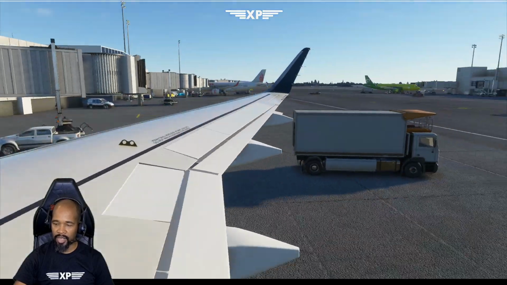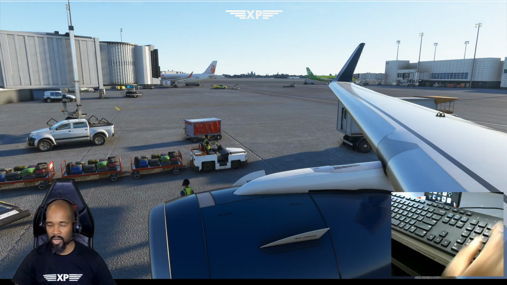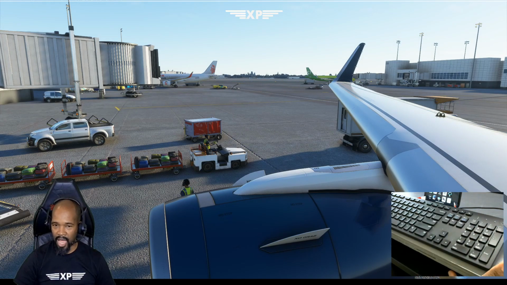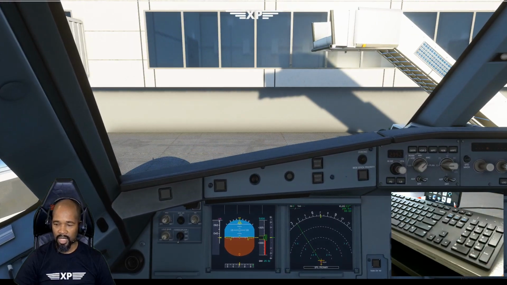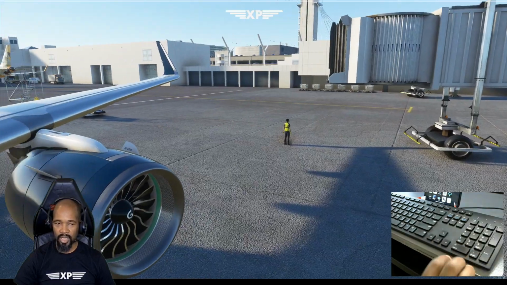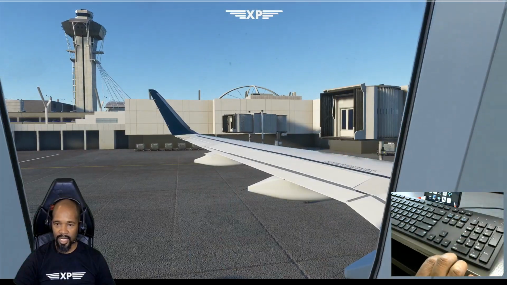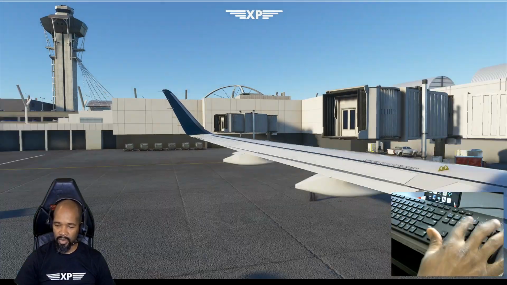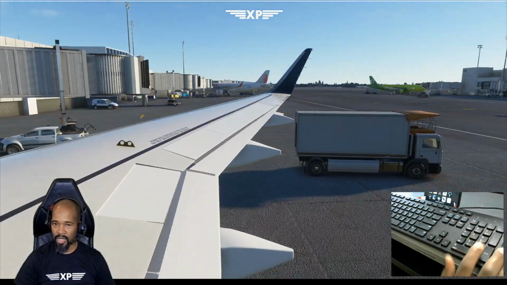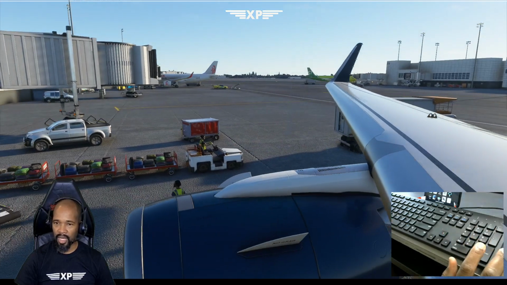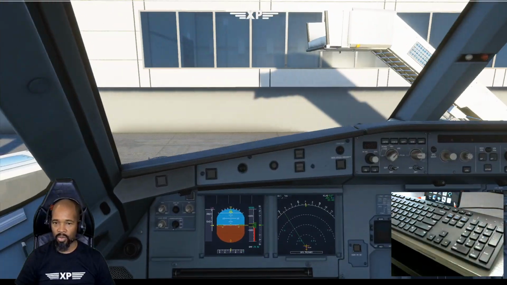I currently have 6 wing views set up, and as a matter of fact, I'll show you guys how I do that real quick. If you look at my keypad on my keyboard, 0 for me is the captain view, 1 is the over the left shoulder view of the engines, that's behind the wing, by the window in the back. Come over to the right side here, we have that one, and we have another over the wing. That was the right side, this is the left side. And this is simply how I do my views.